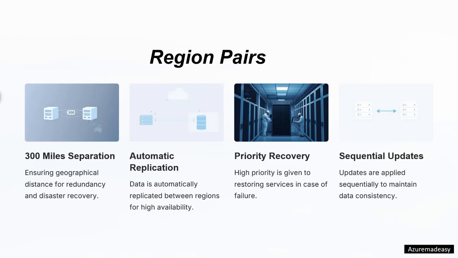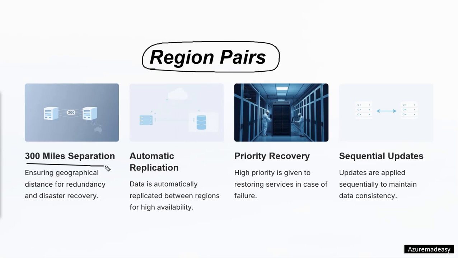Microsoft says, now one more thing. The customer can say, if one of your regions is down, then how would we trust Microsoft? What can you do for us to keep our system up and running? So Microsoft says don't worry, sir. We have a concept of region pairs, where we pair up the regions and keep your system up and running. There is 300 miles separation: this is one region, and this is another region 300 miles away.